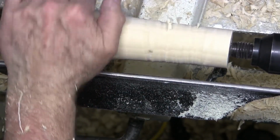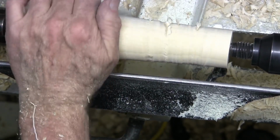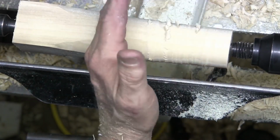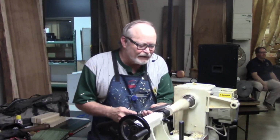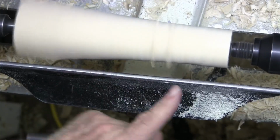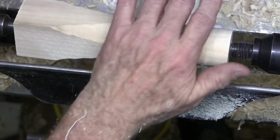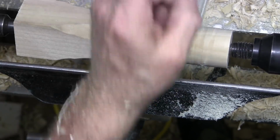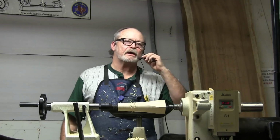If you brought in one of these art turners, they would call this surface design, surface decoration. Isn't that pretty? See what it does? That's kind of cool. I like that. That's more common than the dig-in, by far, is the run-back.